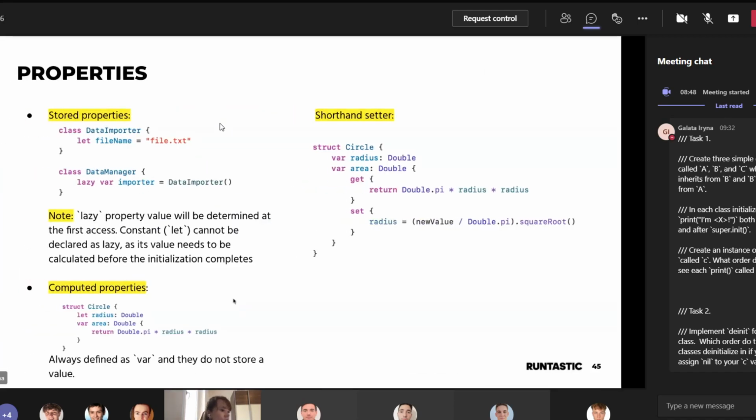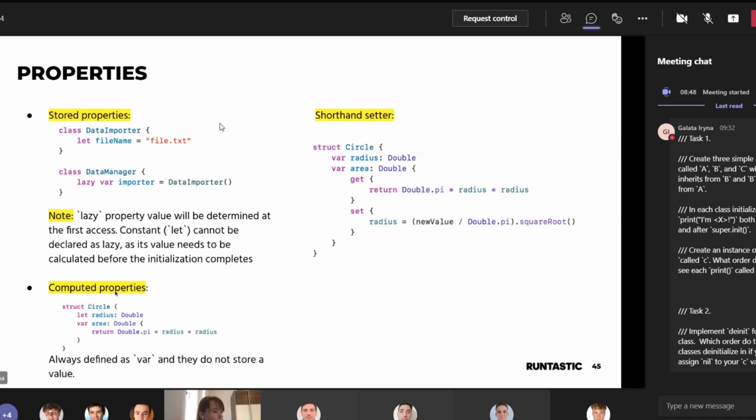So let's go back here. Yeah, that's stored properties. When you use a lazy property, you cannot define it as let, because let properties, the immutable ones, need to have a value assigned once during the initialization, and then it cannot be modified anymore. If it's defined as a var, the value can be changed later.